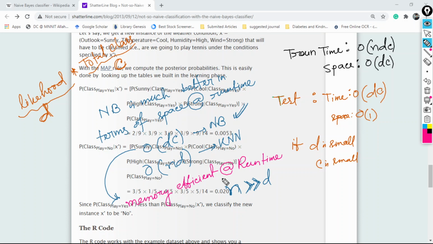I think all the concepts about time complexity and space complexity, why naive Bayes is better than KNN in terms of space complexity, and how to use the naive Bayes technique to calculate and predict the class label, are really clear from this example. If you have any problem, please comment below. I will try my best to give you the answer and explain as easily as I can.